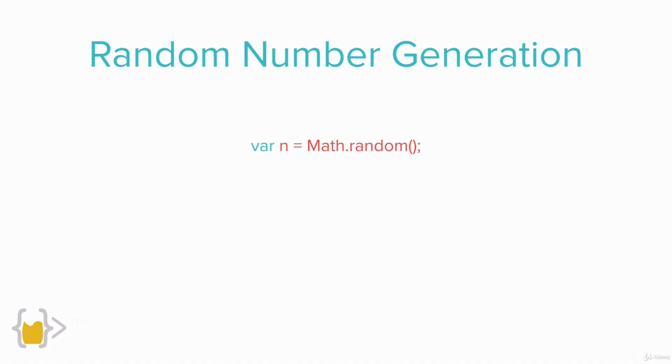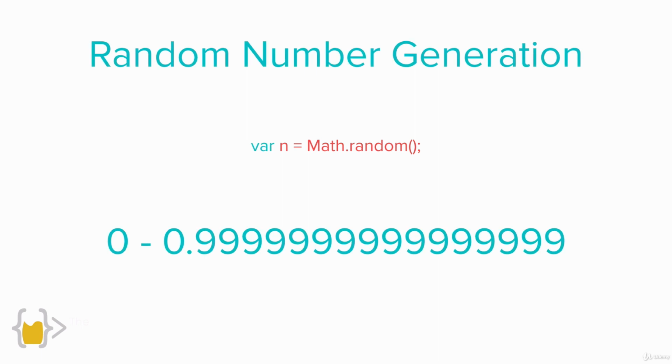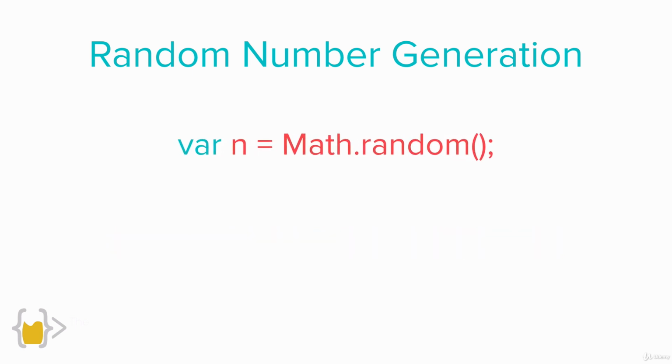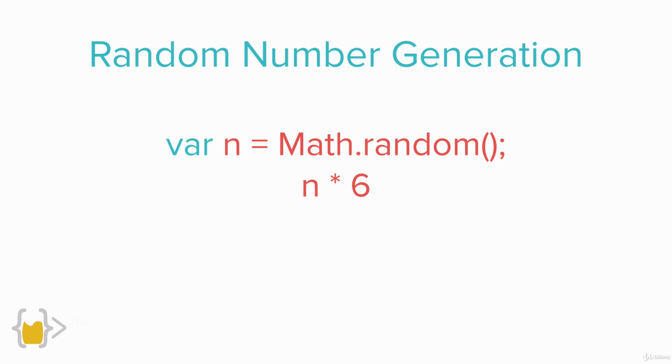And if we just review that process, we created a variable called n that is equal to whatever we get back from the math.random function. And we know that math.random gives us a number within the range between 0 to 0.9999999, to 16 decimal places. Now, it can be any number in that range, but it's not very useful to us until we scale it. So we take that number and we multiply it by whatever range we need. So if we need numbers between 1 and 12, then we would multiply it by 12.